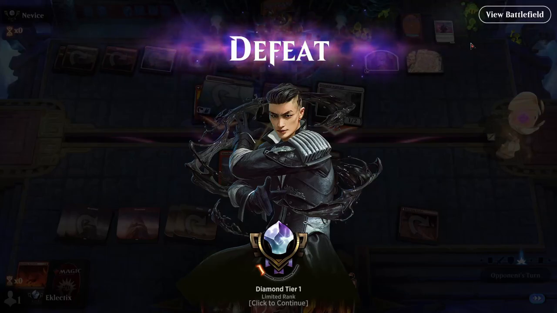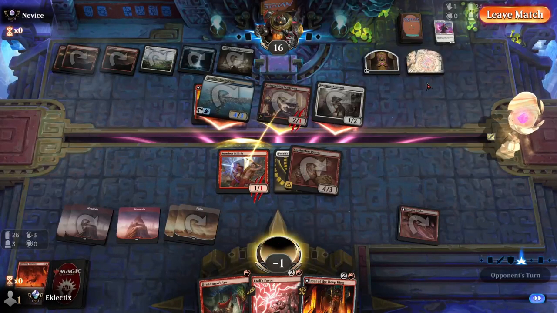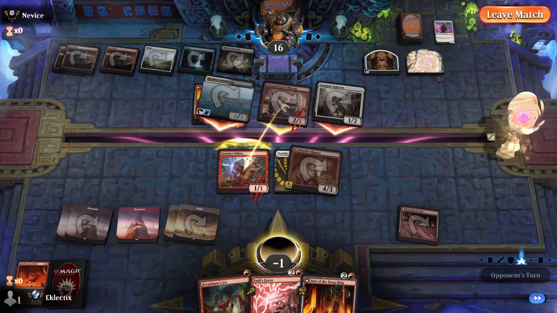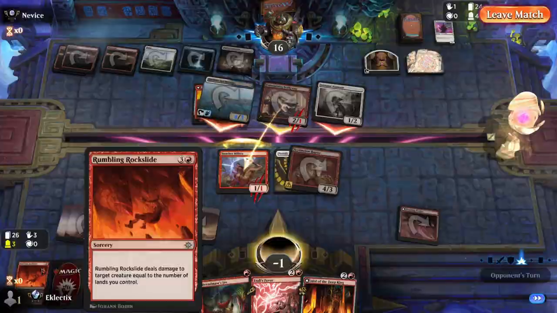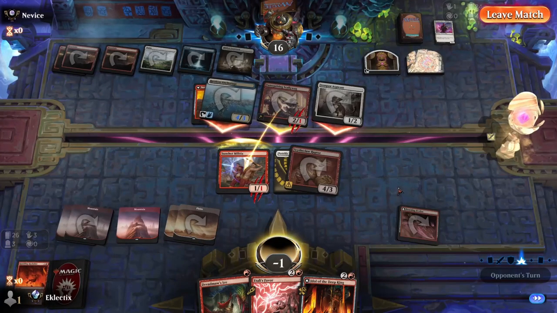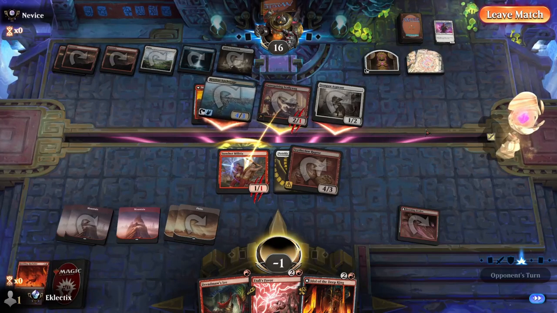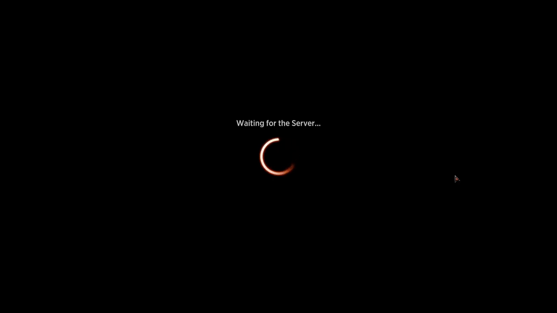Not awesome because we were against an aggressive deck. Basically white red. He splashed blue for the anchorage, which is fine, I guess. Yeah, so we were against an aggressive deck and we got delayed on lands, like, disgusting. If we had curved out, we would have been fine. We would have had something to race, but it wasn't a game, unfortunately. It was not a game. Sad. All right, well, we tried.